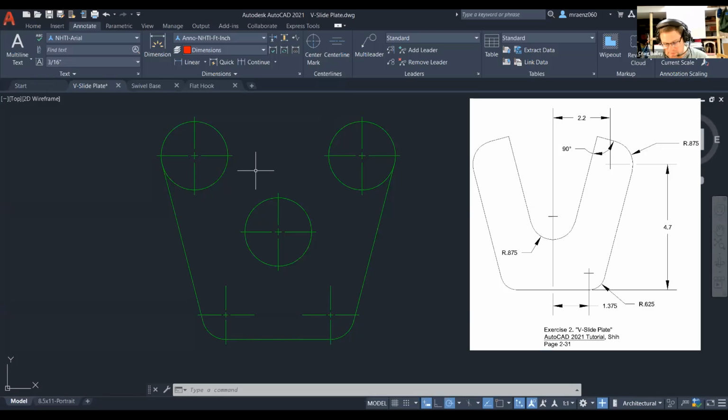But I'm still looking here, and I'm looking at the geometry, and the only hard measurements that we've got are the 2.2 central measurement and the 4.7 vertical measurement. Okay? Mm-hmm. And so what you're missing here is the construction line. And we probably didn't talk a whole lot about that. But what I'm going to do is something that we haven't done yet.